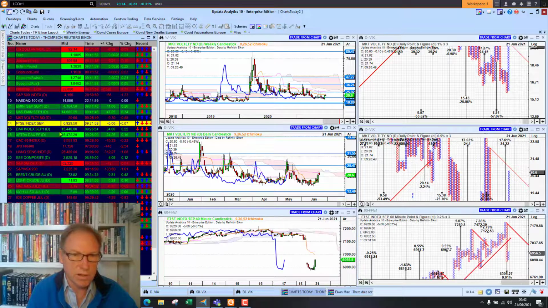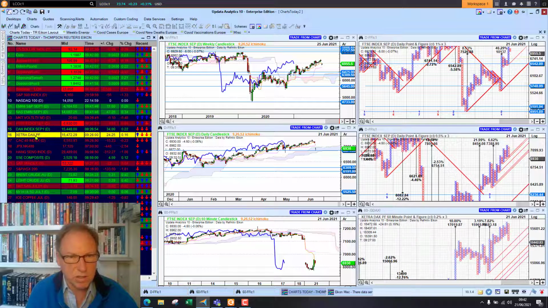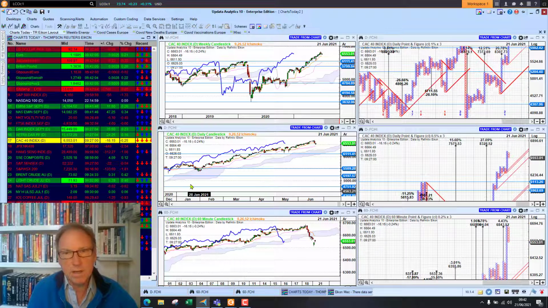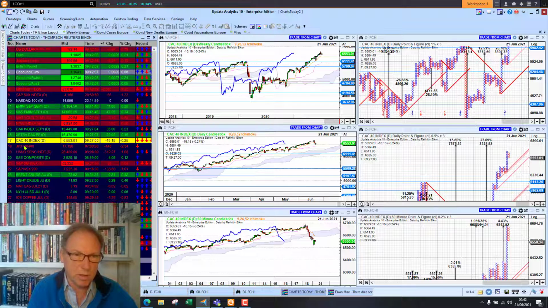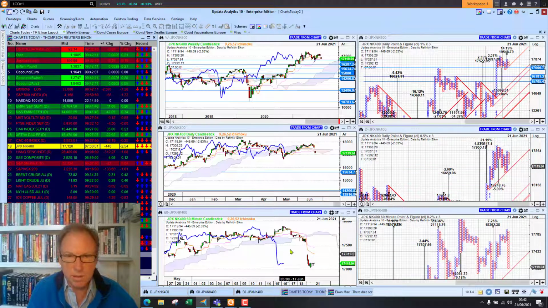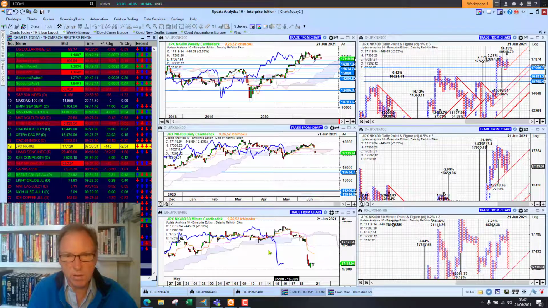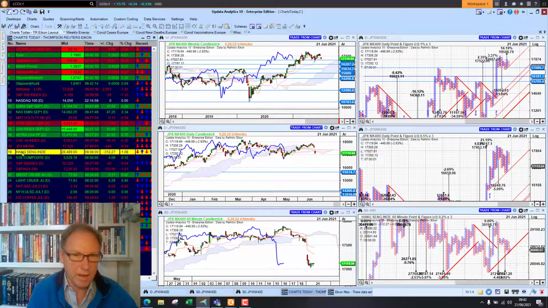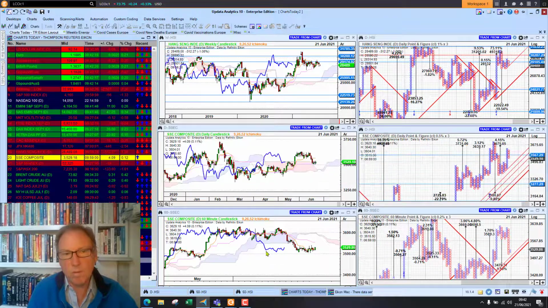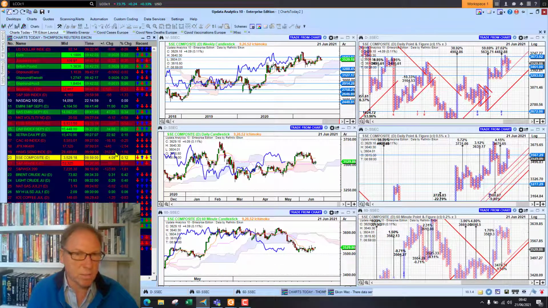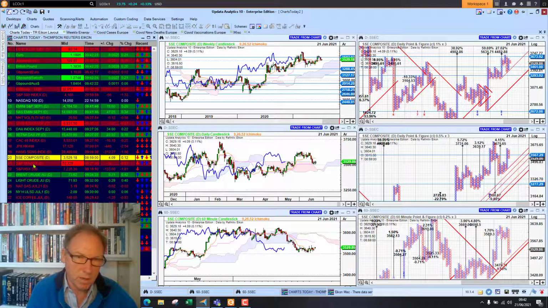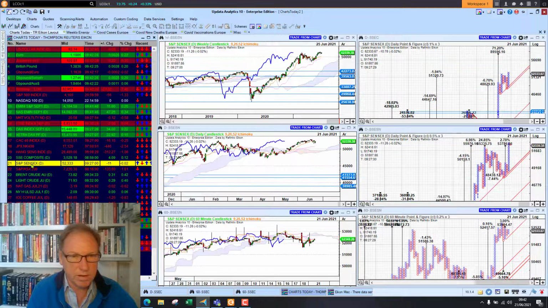The FTSE future is down very slightly this morning. The DAX in Germany is up slightly. The CAC 40 is down 0.25%. So quite a mixed picture in Europe this morning. Big moves yesterday in Tokyo, the Japanese market down 2.5%, so quite a strong move there, lower. The Hang Seng was down 1% as well. Shanghai was up 0.1%, but that's of course a small amount versus the Hong Kong and Tokyo markets. India was also down very slightly.